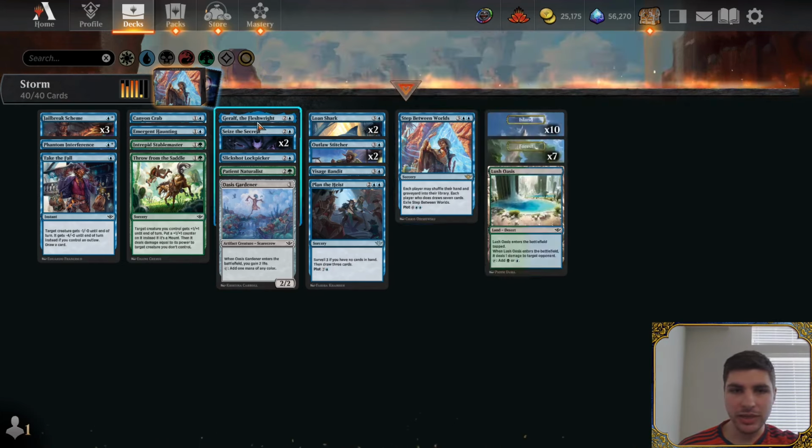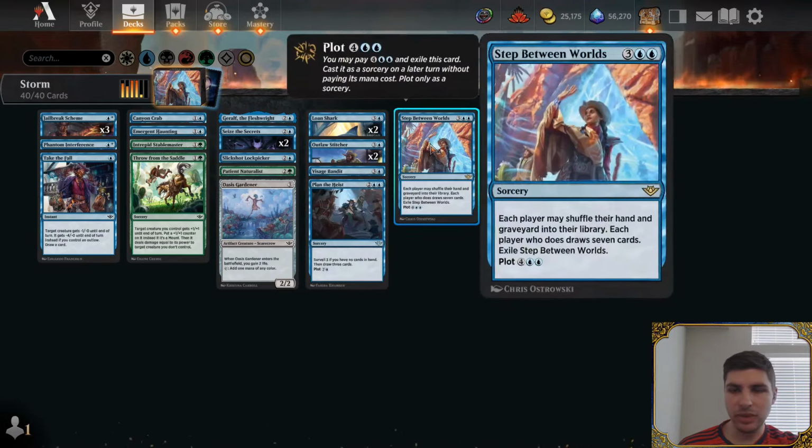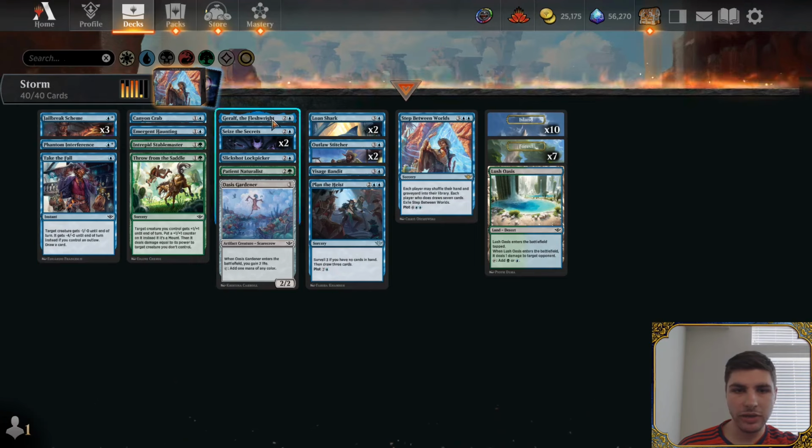Step Between Worlds was sweet. Giralf was sweet. The combo between them was sweet. Just like the classic double rare plus mythic rare combo that you live for. We didn't get quite there in that last game, but it was razor close. We had some really epic matches, especially match two, where we had that insane game.